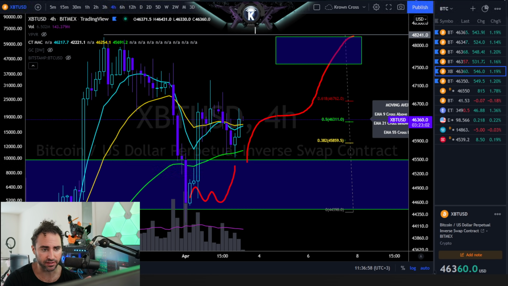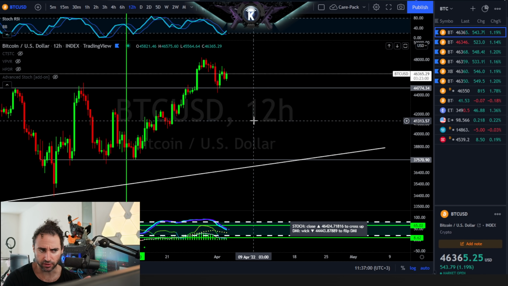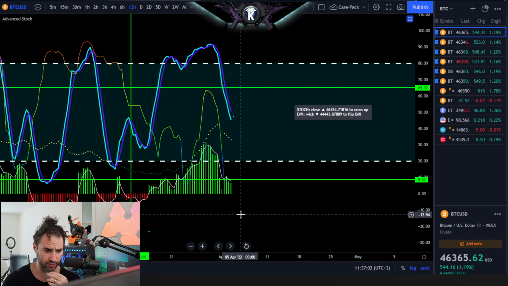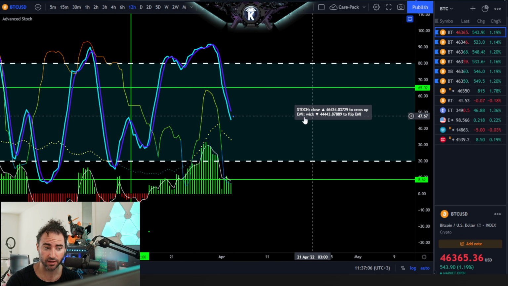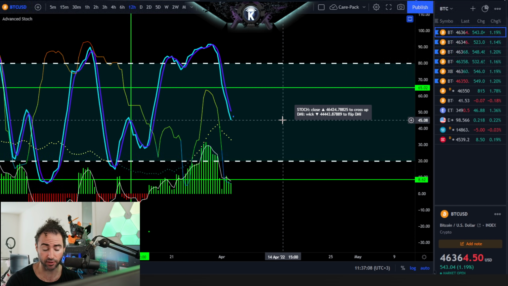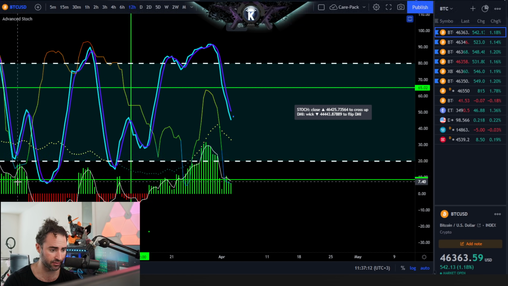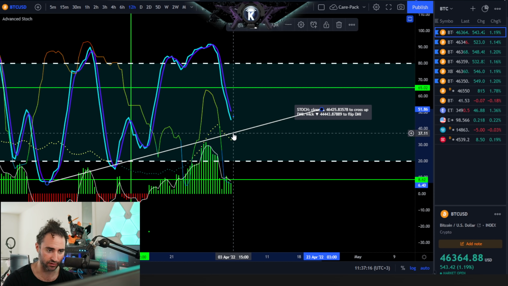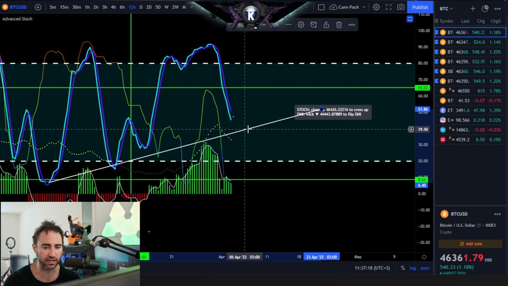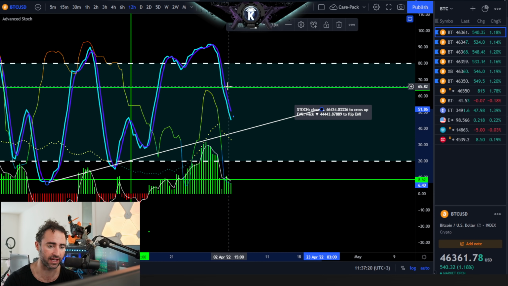Other than that, is there anything else that I want to reference here? I suppose we could look at short-term time frame stochastic momentum. We will see 12-hour stochastic momentum turn back onto the upside with any sort of a closure on this next one above 46,420 or so. Great number, and it actually would be kind of a trend line regression play over here as well. So, you would kind of look for it to potentially play off that.